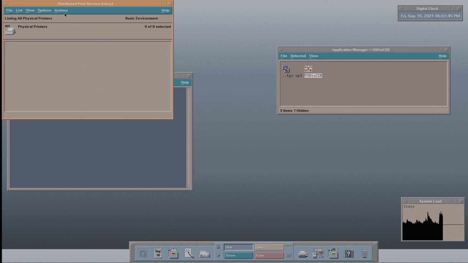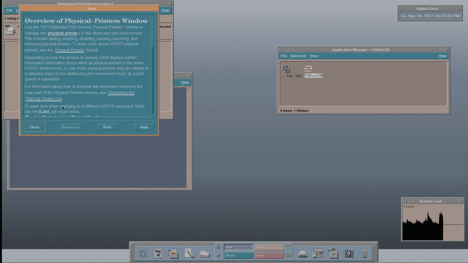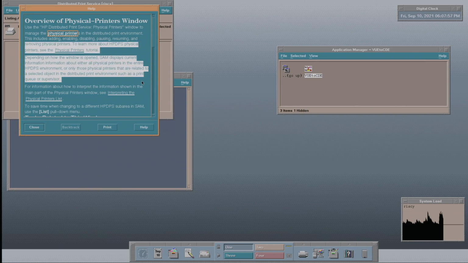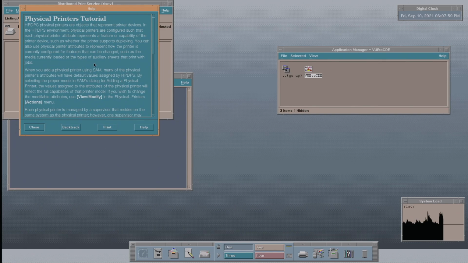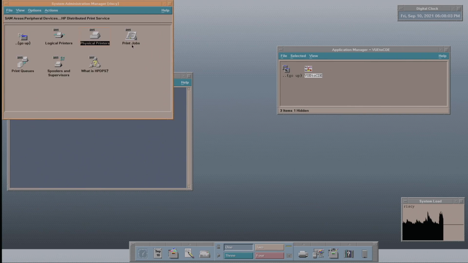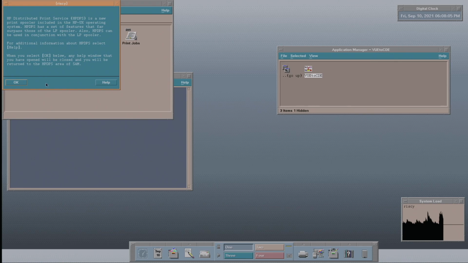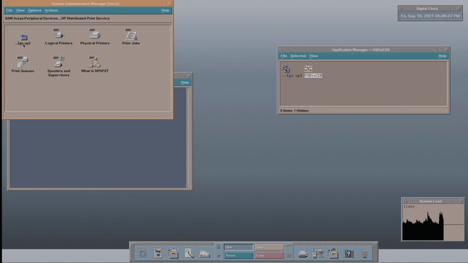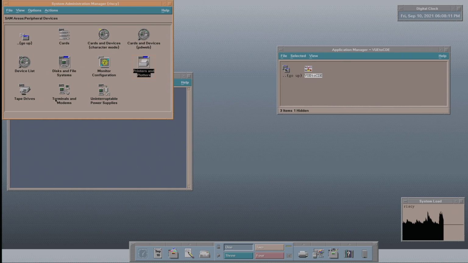Okay, I'm sure they're not going to support PostScript out of the box, but I'm sure there'll be a driver somewhere. See if I can go to help. No. Yeah, well, no printer for me. Tape drives I don't have.